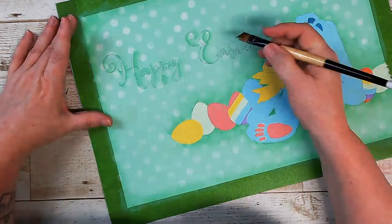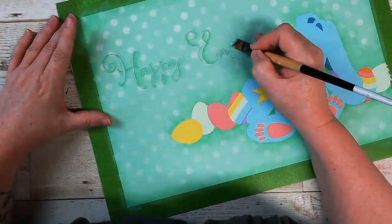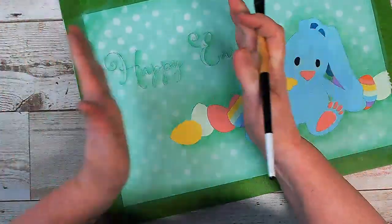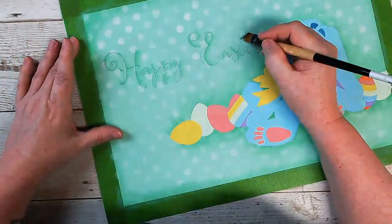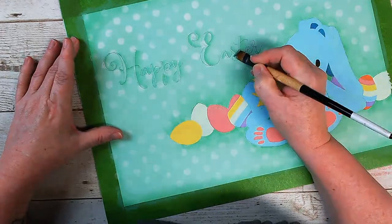So the only thing I really had to do was adapt the lettering slightly, and I just made it 10% larger so that it didn't get lost in this space. It needed to be a size that was going to comfortably fit in that space. So just 10% was all it really needed.